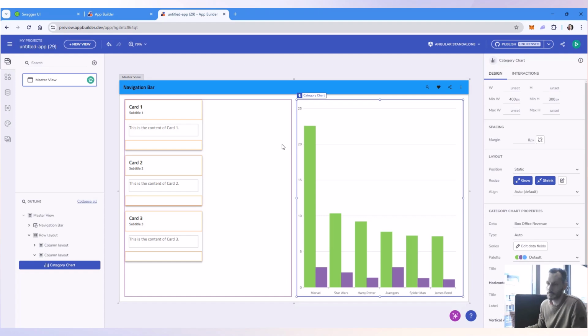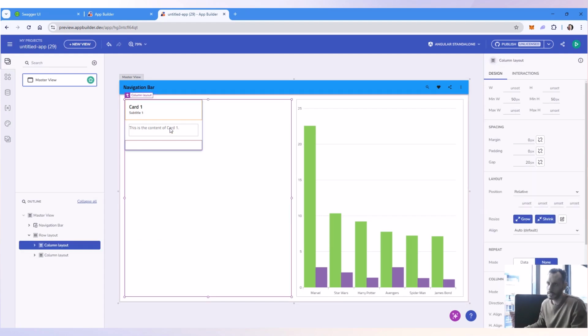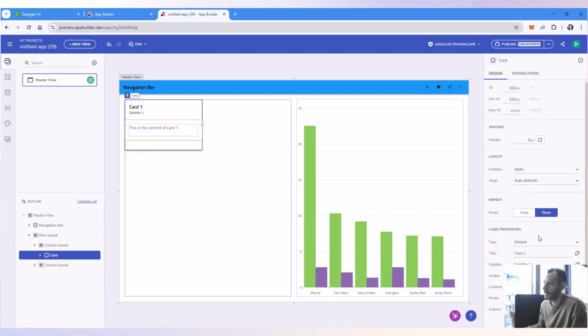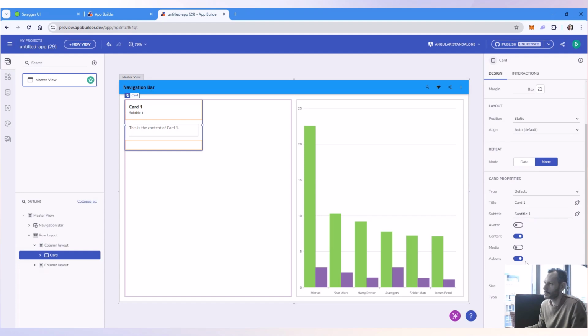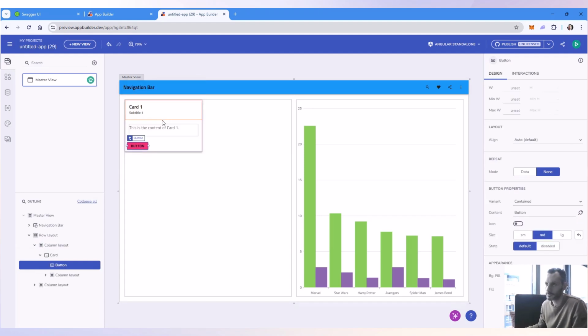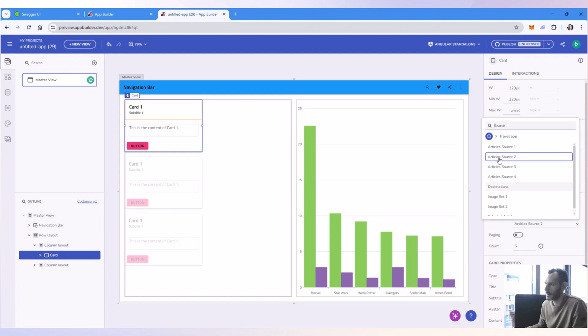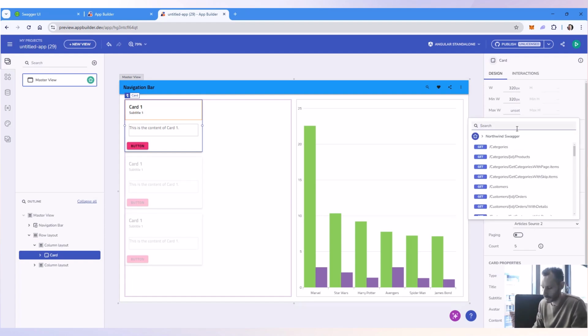I'm going to configure my application because we want to talk more about data today. I'm going to remove these cards, and about this card, I want to add an action button here, and I want to bind these cards to remote data, which is going to be based on pagination capabilities.